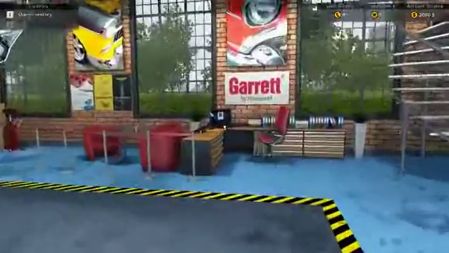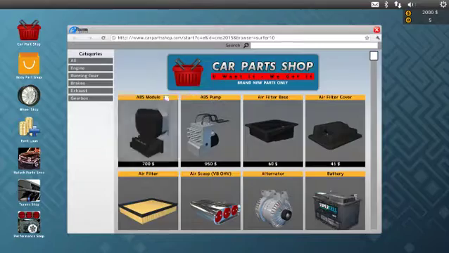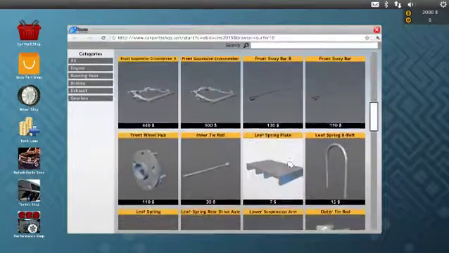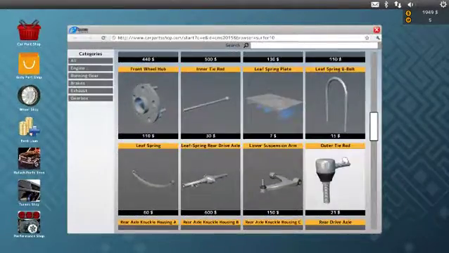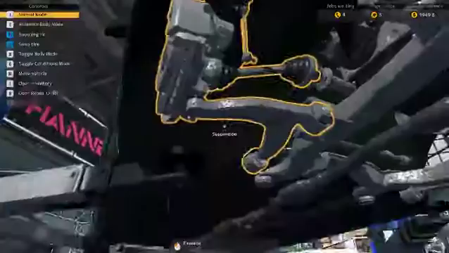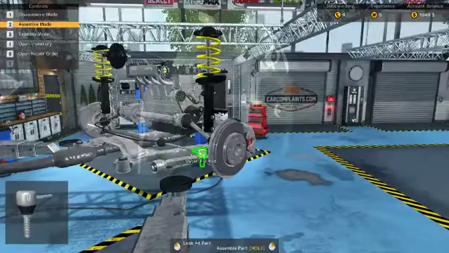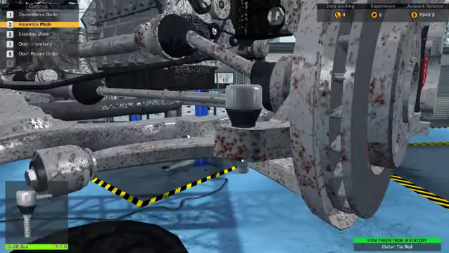So that was an inner tie rod and outer tie rod, I do believe. Running gear. Inner tie rod and outer tie rod. Well, let's put the front end back together. Assemble. Put that in there. Brand new.